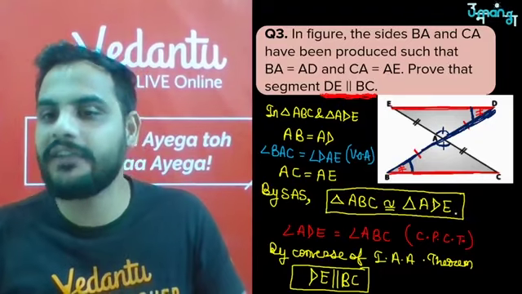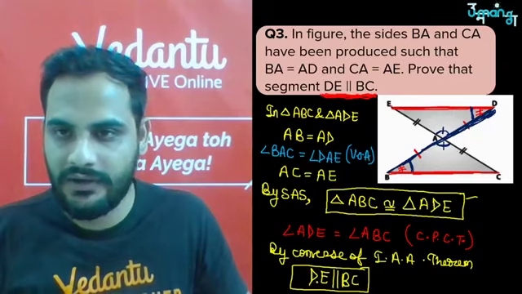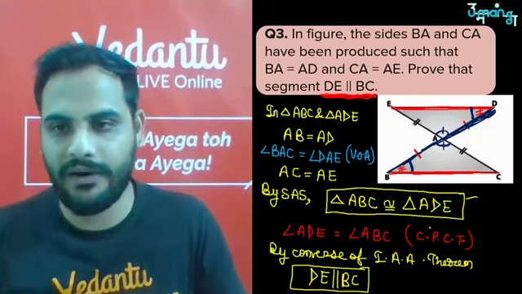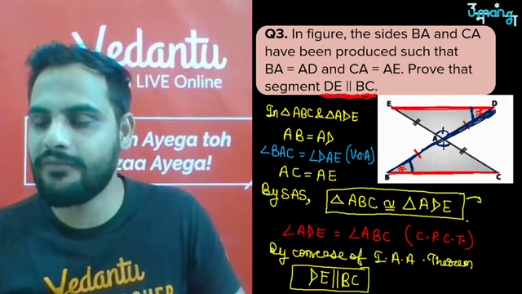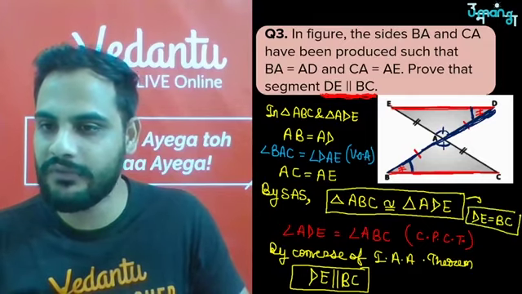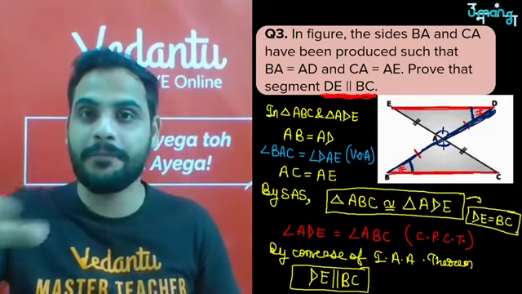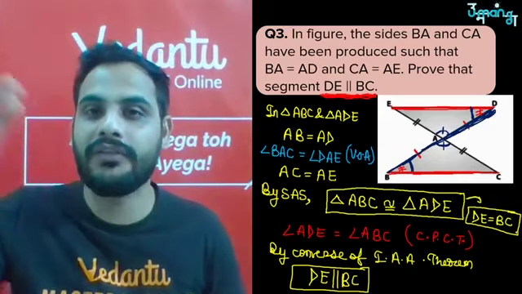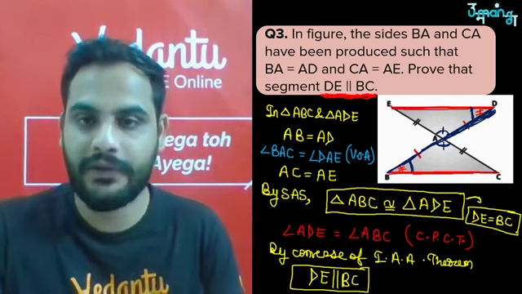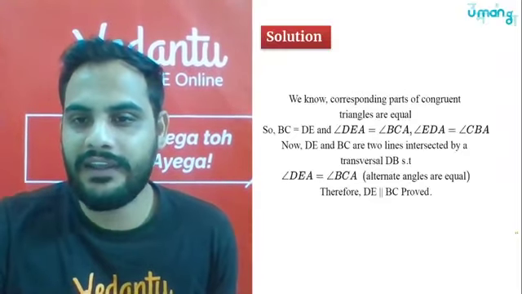Also, DE will be equal to BC also. Why? Because these two triangles are congruent. So corresponding parts are equal. Oh, sorry, I'm writing it wrong. DE, no, correct, I have written. DE is parallel to BC. Also, they are corresponding parts. So DE will be equal to BC also. So don't think about how we prove it equal? They are equal because of CPCT, but proving parallel was important because you have to use the converse of interior alternate angle theorem. Okay, now it is done. Easy question. Let's go to the next part, beta.